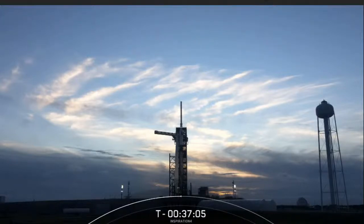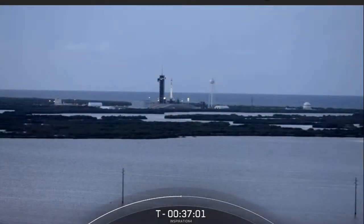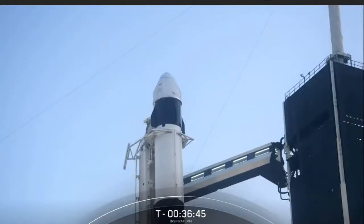That just means various points in time, if an escape was necessary, the Dragon flight computer is programmed to do different things. How long the engines will burn, how long it'll wait to coast to apogee, what it'll do to come back down when the parachutes are deployed. So when you hear those, it's usually the crew giving the call out and the ground echoing it. That just indicates we are moving farther and farther away from the launch pad. And so if a contingency arose, different sequences would be performed in the Dragon flight computer.